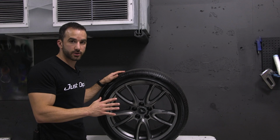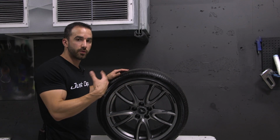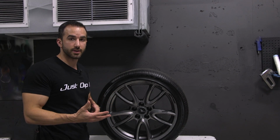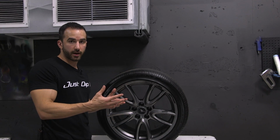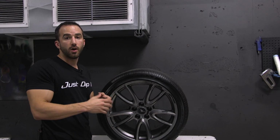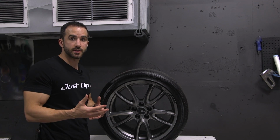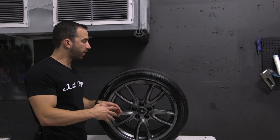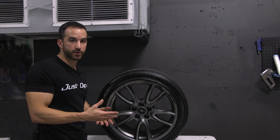However, with AutoFlex Aerosols being a more professional product, we strongly suggest you take the time to remove the wheels from the car. The main reason for that is the overspray with AutoFlex Aerosols is much different than the overspray with Plasti Dip. With Plasti Dip Aerosols, the overspray, if you get any that goes through, can easily be removed with just friction on a microfiber towel, or worst case, a little dip dissolver on a microfiber. However, the AutoFlex aerosol, specifically the gloss, is chemical resistant and a lot more resistant to friction. So we want to protect everything, including the car, the brakes, and the inside of the wheel from the overspray.